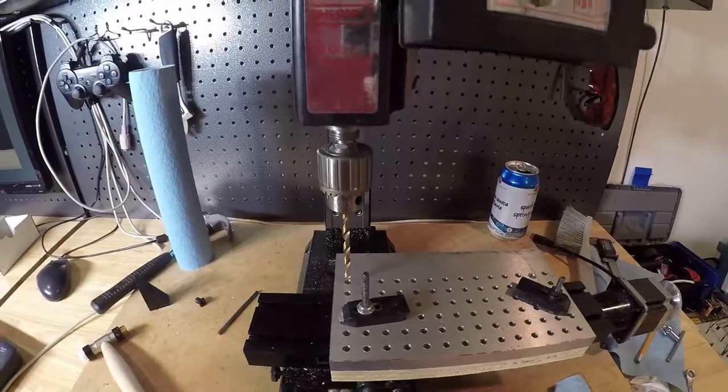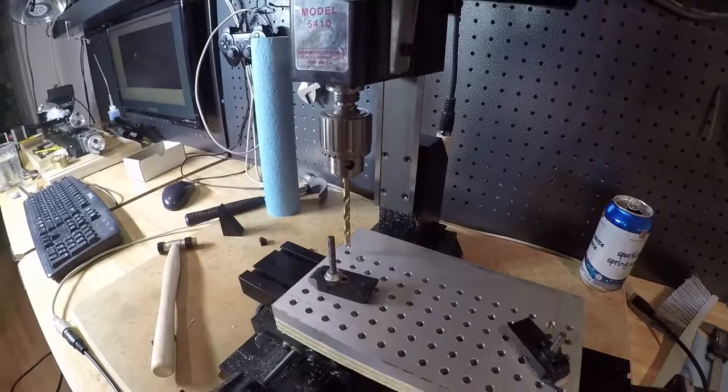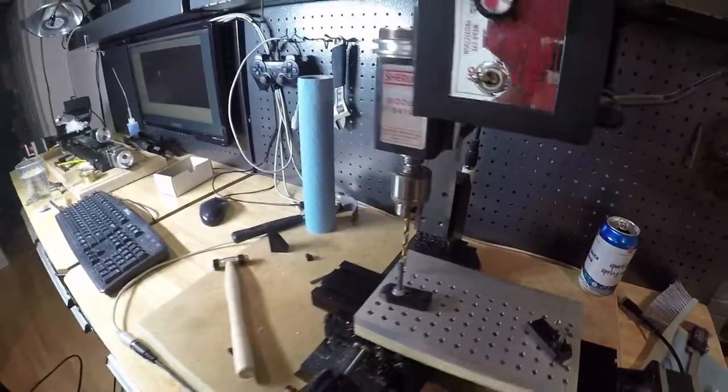So should be interesting. We'll see how it goes once it's rolling. I'll see if I can get a shot, but I have to constantly lubricate this thing, otherwise it makes weird noises. All right.